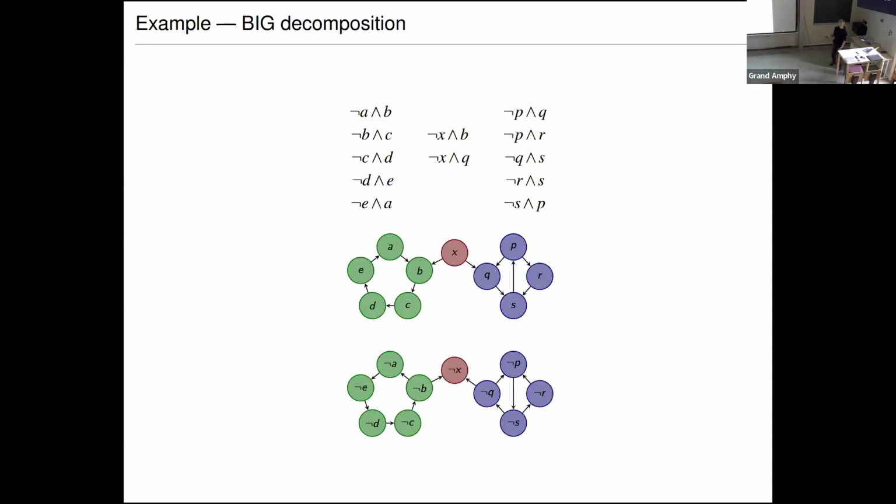So I have another example, and I will go through it very quickly because I spent way more time on the first example than I thought I would. So this is a binary implication graph. We have lots of binary clauses in our problem, and actually many variables end up being equivalent to each other. So whenever we have a cycle in this binary implication graph, we get an equivalence in our formula. So what we can do is just replace all the occurrences of these literals by the occurrence of A, for example.